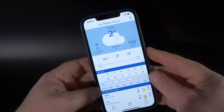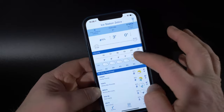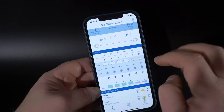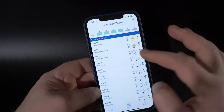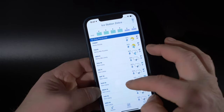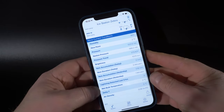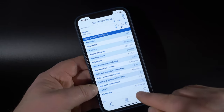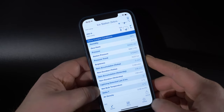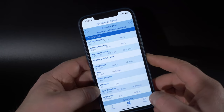Going back to the next section down, it shows you the time of sunrise and sunset and the forecast conditions between the two — today we've got a 10% chance of rain, a high of three and a low of zero. Then there's an hourly forecast which you can expand to get more detail about wind direction and the amount of rain. You can also scroll to a 10-day forecast, each day expandable for more information. Scroll even further and there's a whole load more data well above my pay grade, like air density and delta T, whatever that might be. Finally there's a history button which gives you data for any given day since you plugged your Tempest in.